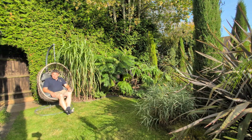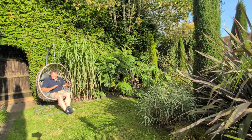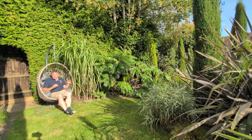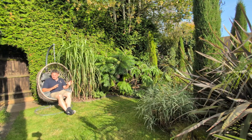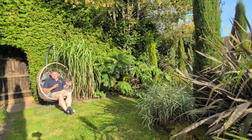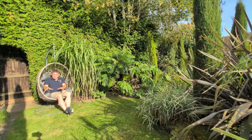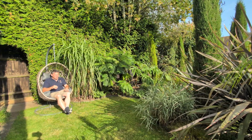Now this particular part of the garden gets a huge amount of sun and heat later on in the afternoon. So a lot of the plants on this side of the garden need to be able to take a lot of heat and be pretty drought tolerant. I do have some drip irrigation in the garden, and I do have a sprinkler in the lawn at the top here, so it does water some areas.